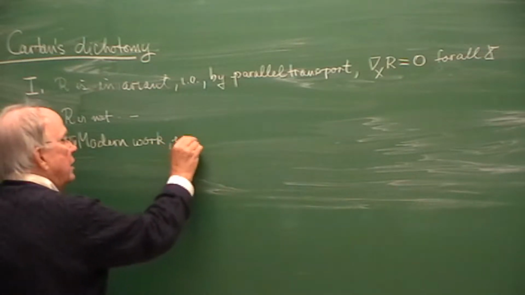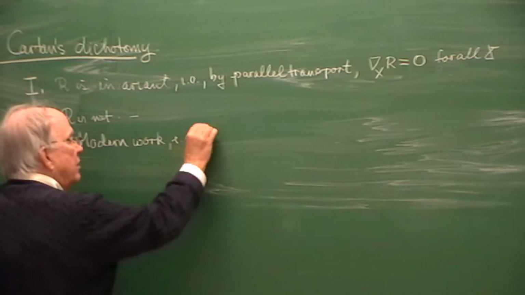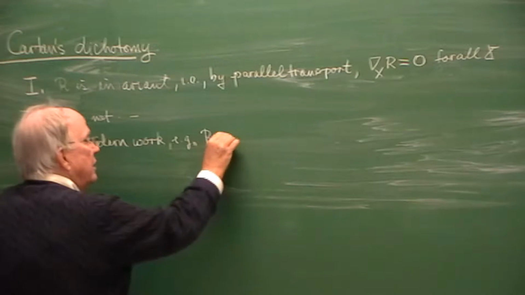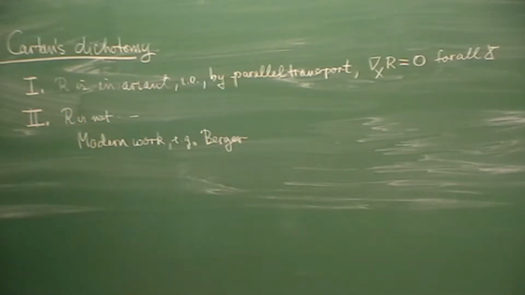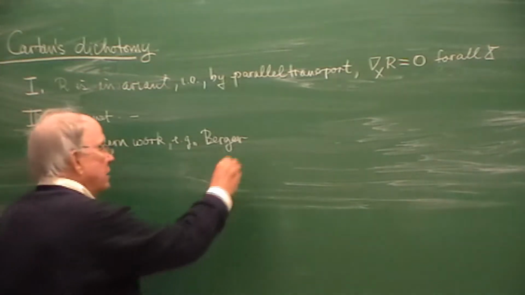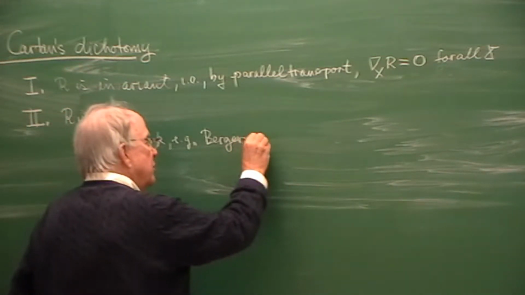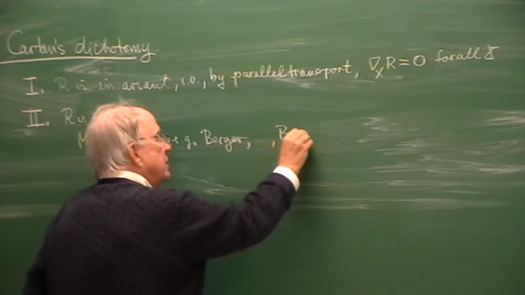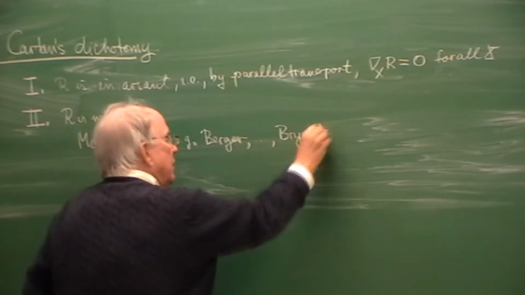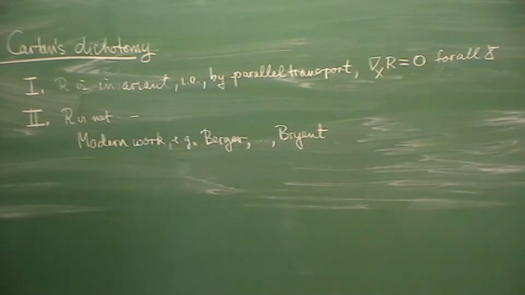For example, of Berger. Much work in the French school, and some corrections and adjustments by a number of people. The one I know best is, I mentioned this morning, by a very nice mathematician at Duke University in Bremen.